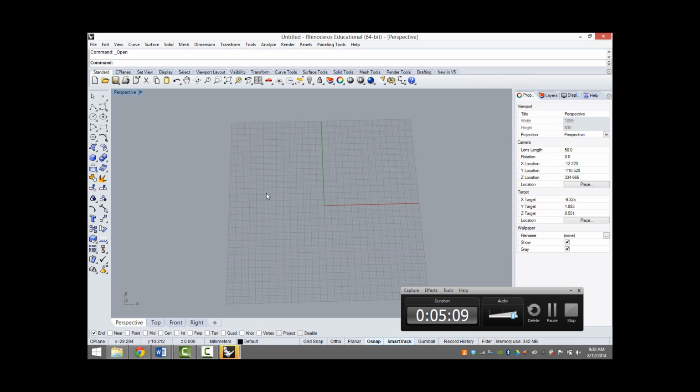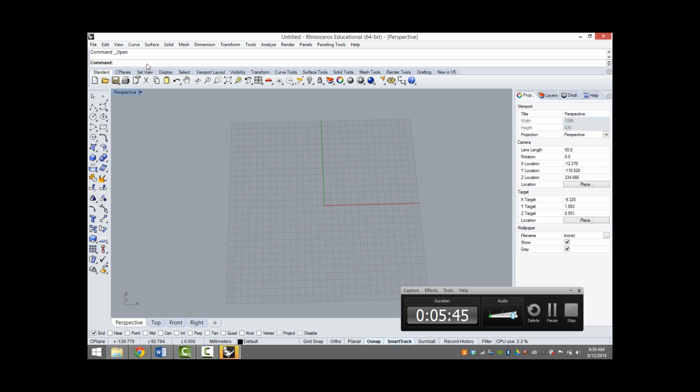Okay. So there are pretty much 3 ways of doing everything in Rhino, and it's similar to AutoCAD. You can type in the command line. That's my preferred way of working. That and hotkeys, which we'll get into in a second. How many of you know what hotkeys are? What's a hotkey? What was that? Yes, keyboard shortcut. Okay. So in Rhino, those are called aliases. And you can set your aliases to whatever it is you see fit.